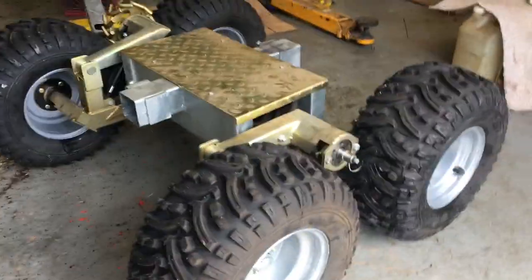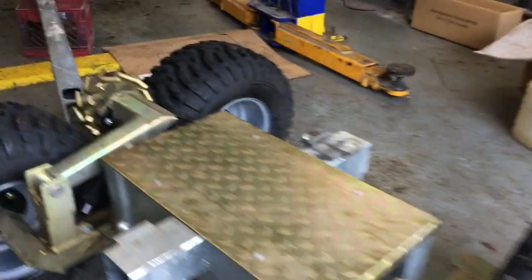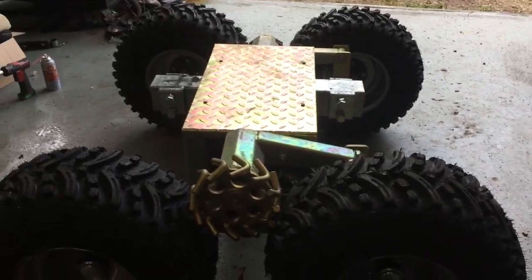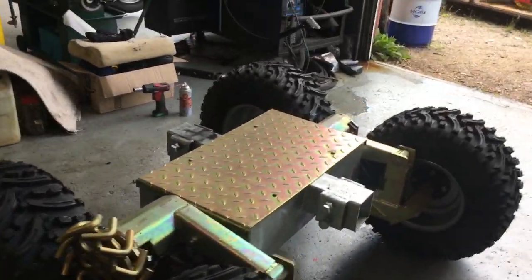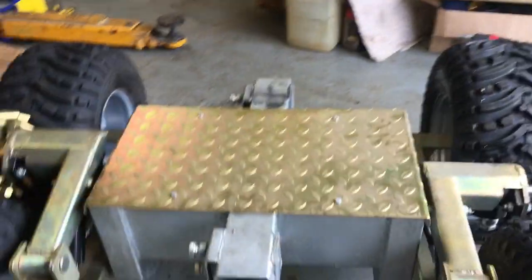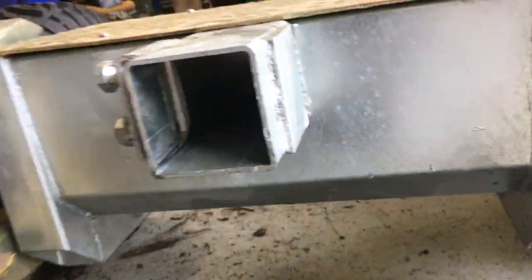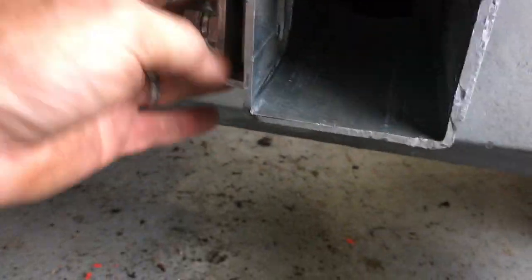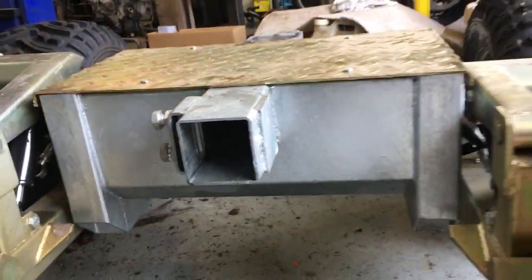All right, here's step one — got the wheels on. I had to lift one of these drive motors up. There are obviously left and right wheels so you have to make sure when you assemble this that you get the left on the left and the right on the right. Now I have to make the spine for it. We have this big plate right here which will clamp the spine depending on where I want to put it.